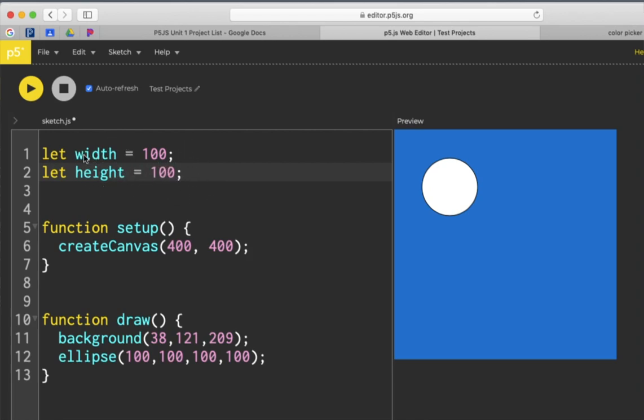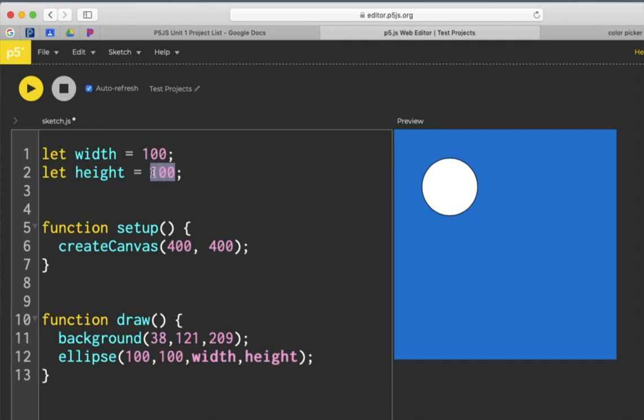So I just created 2 variables, and I set each of them to 100, which is 100 pixels, 100 pixels. So down here in the ellipse, I could take the 100 out and put in width. And at the second one, I could do height. This thing looks exactly the same because I haven't changed the values. I just replaced the number with a variable.